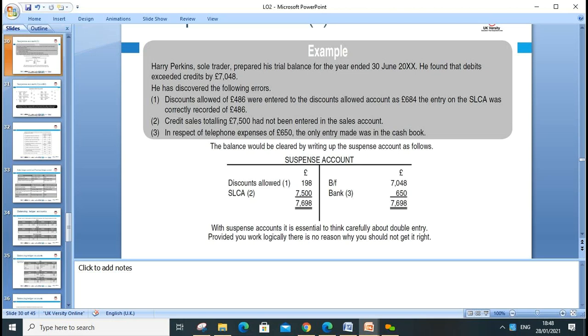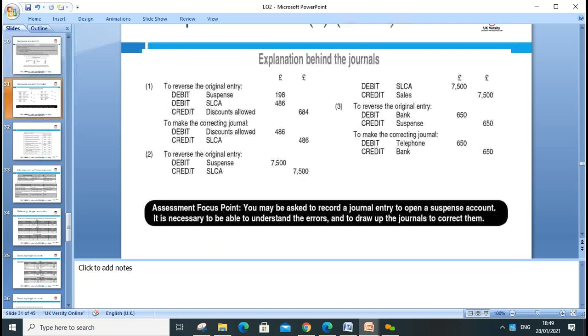Like here you see, £198 was the difference. And the 198 I'll do in the discount ledger. But the sales ledger control account was correct, so I don't need to touch the correct one. The incorrect one, I can make a double entry to make the rectification through the suspense account. Okay, does it make sense? Yes. So that's why it's a suspense account.